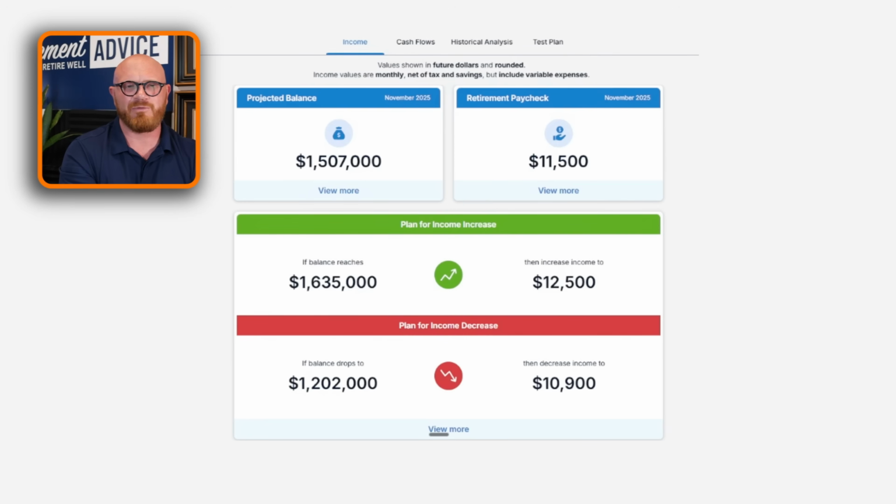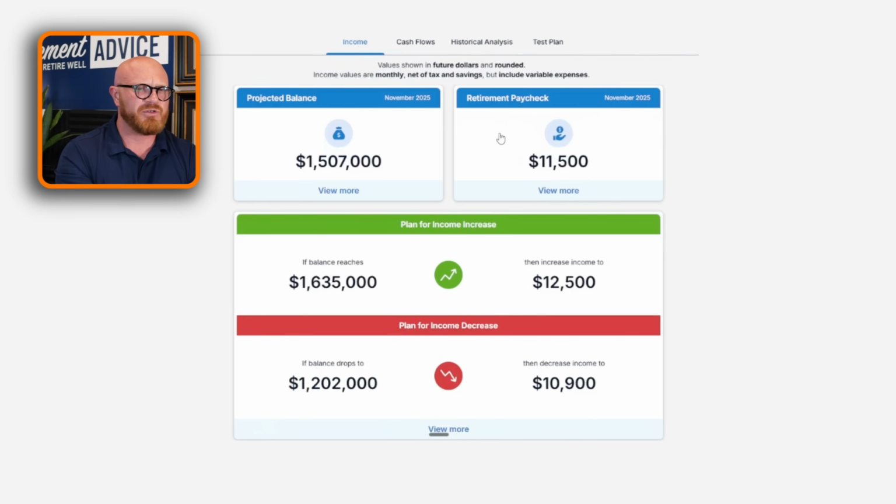All right, so the first thing we're looking at when it comes to creating an investment plan is starting with your overall cash flow. We need to set up a distribution rate that's going to make sense over the long term. And so the first thing I want to show you is their cash flow. So first, we're starting their plan with $1.5 million. And we're going to start with a distribution of $11,500 a month.